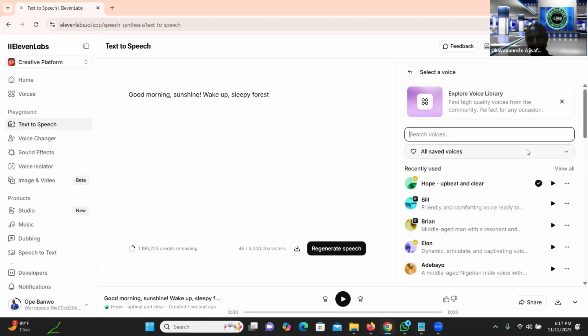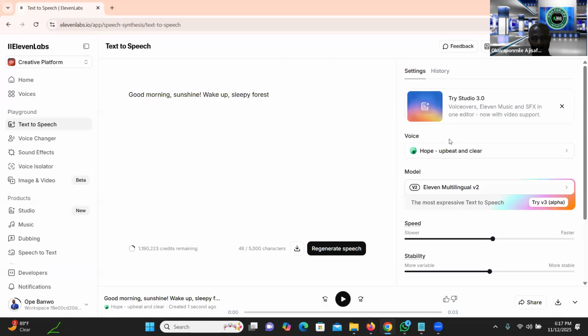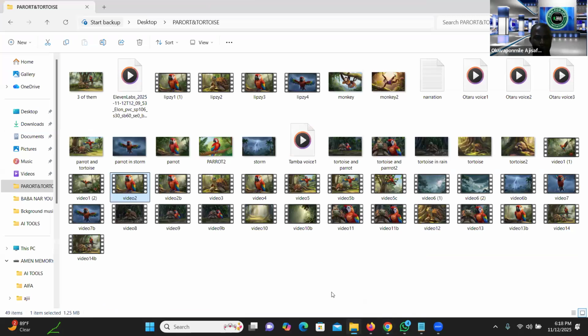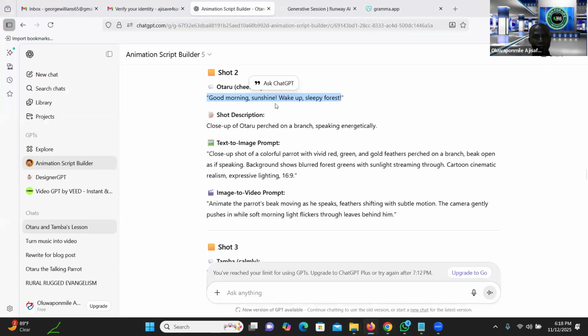You click here and you will see different voices. Anyone you want to use, you just click it, and it will appear here and also down here. Then you click generate, and the voice will generate: Sunshine, wake up, sleepy forest. You download it and save it on your system. Then you come back here. You are done with the voice. You have saved the voice.